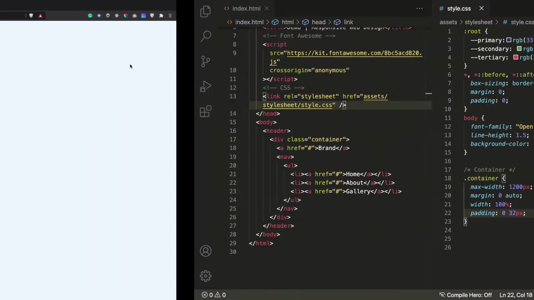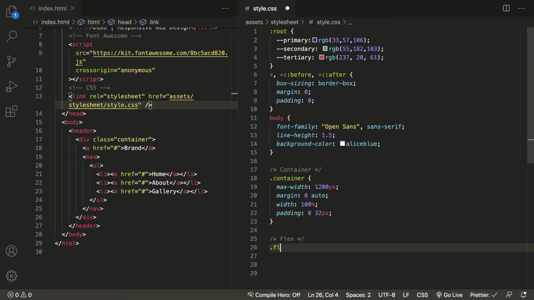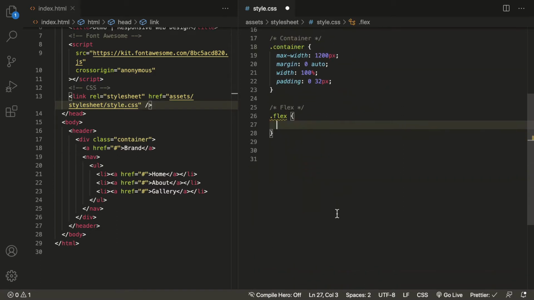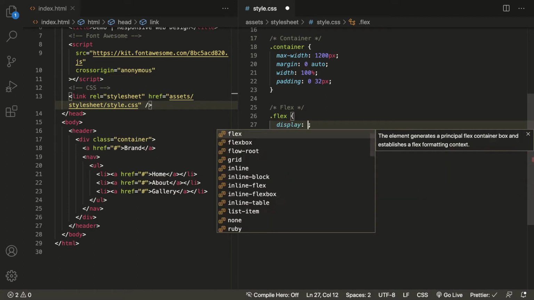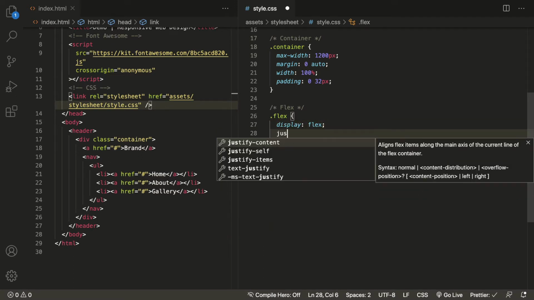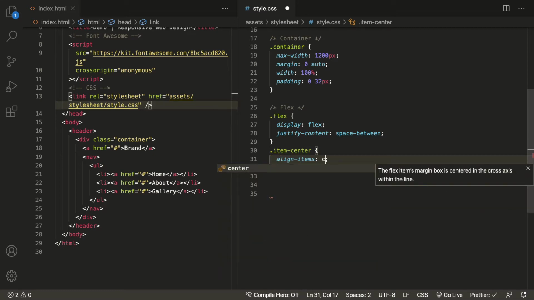Let's apply flex to our container, so we'll have one class of flex. Display flex, justify-content space-between, and align-items center.